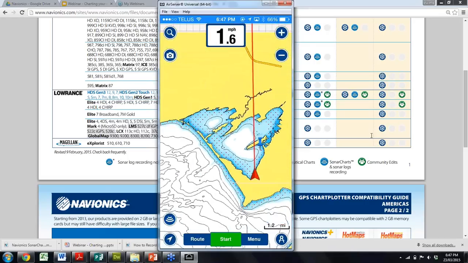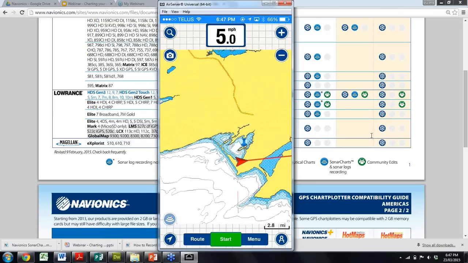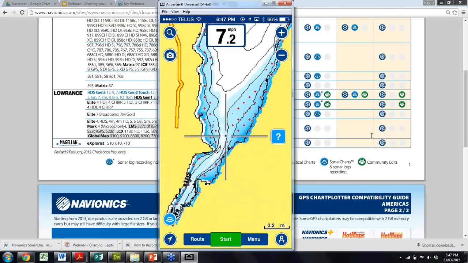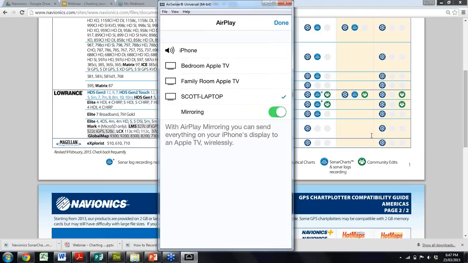So here I am. That's where my location is, in the corner of Westlake. Here is that shoal that I've been talking about so much. I'm going to scroll over to Picton Harbor because I did some SonarCharts Live in here. I want to see if you can actually see what I've done. And you'll actually see where this will get cleaned up, or probably has been cleaned up. So if I turn on SonarCharts in here, let me go to SonarCharts Live. So you can see here I just went around the dock in the fall real quick. Oh, did that show up yet? Come on. I think I lost my connection there. So when you hit that SonarCharts, oh, what happened here? Let me try this again. I'm going to just turn this off for a sec. We're going to reconnect.